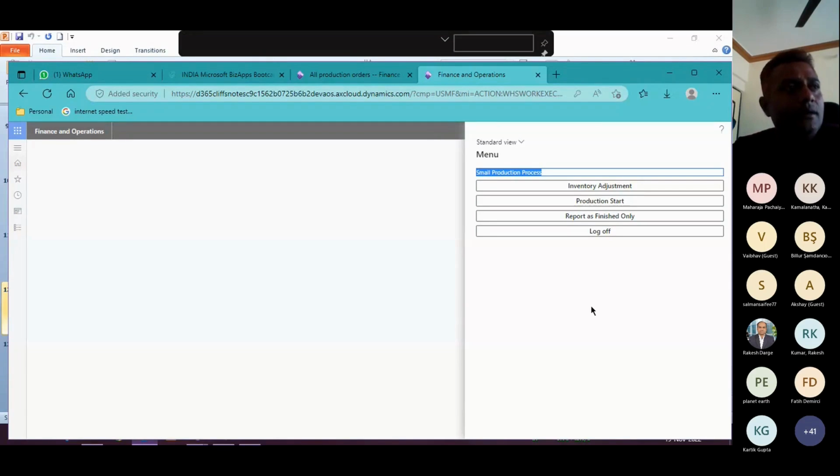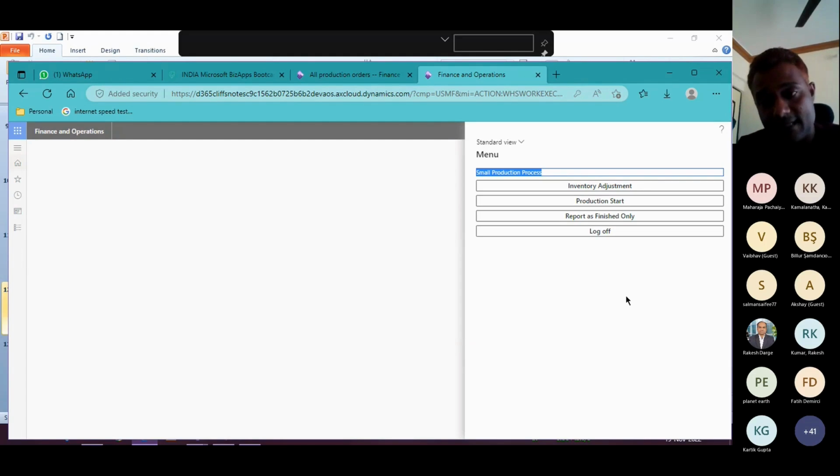So start means basically that it does not do anything in the physical activity. It will just update the status of the order to start. But Dynamics has the provision whether you really want to consume your raw material at the beginning of the process. Do you want to consume the route consumption? If you have the route in the beginning, then obviously you can do that, and that functionality is available in the start.